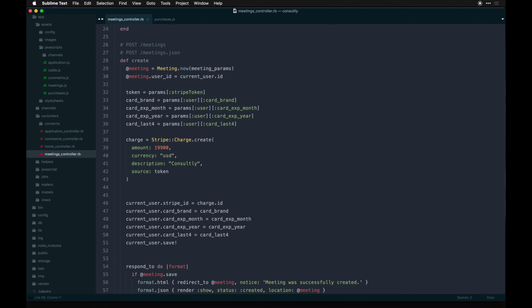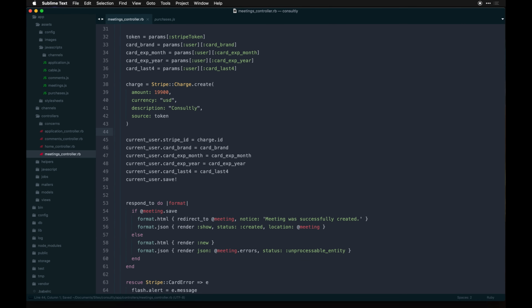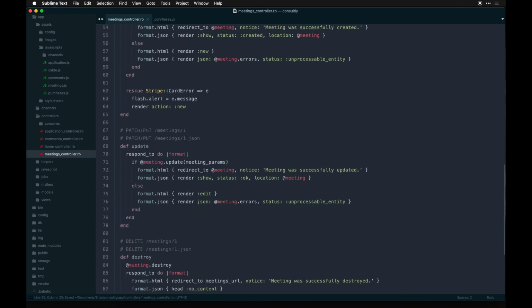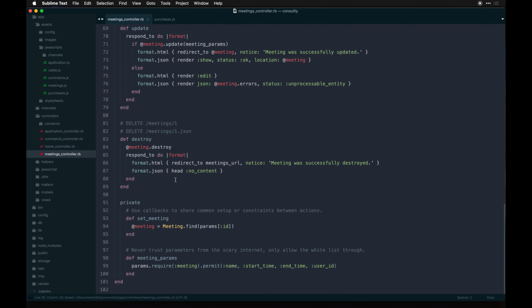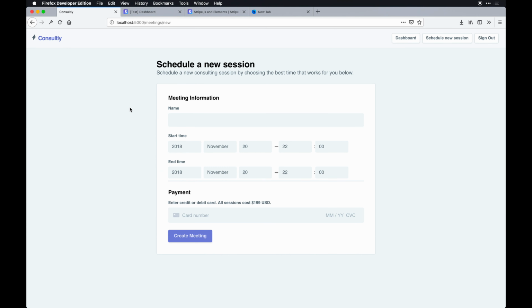One thing we still need to add is the admin level stuff, which we'll get into once the Stripe stuff's fixed up. And then the mailer bit. So I'm going to double check, make sure this works. We can test on a new meeting. I'm just going to do arbitrary stuff because I'm running out of time here. So 4242424242.